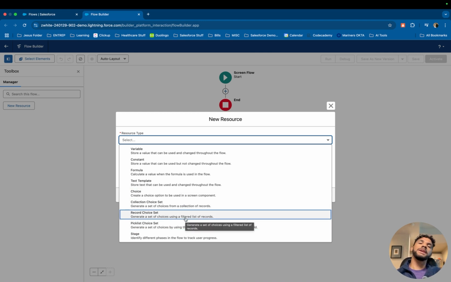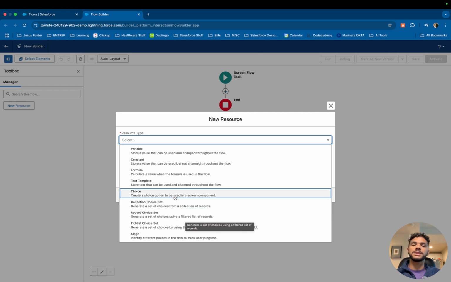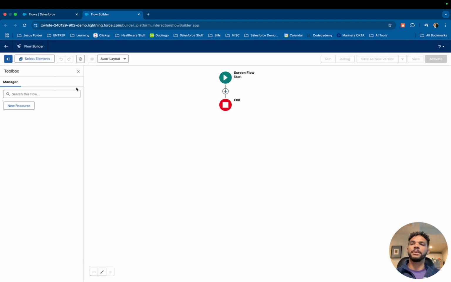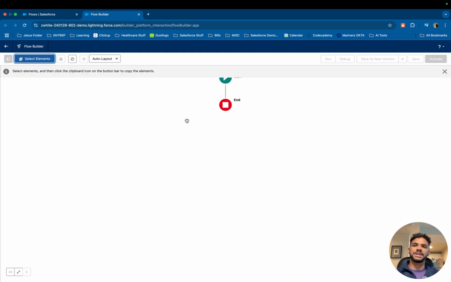So again, pretend that you're working on a case record and you say, okay, on this case object, we actually have a pick list field, or we have some kind of field that is displayed on the record itself coming from the object. We want to work with one of those. So in here, you can define each of those. But again, I don't want to go too deep into the resources because we'll have a whole video that covers this. But for now, resources, just know where it's at and know that it's very important and going to be really helpful for you. Next up is where you can actually select your elements.